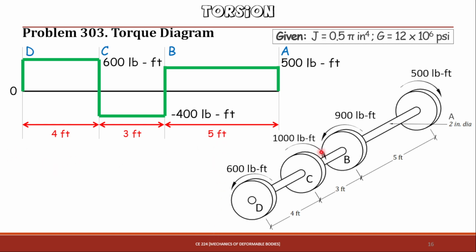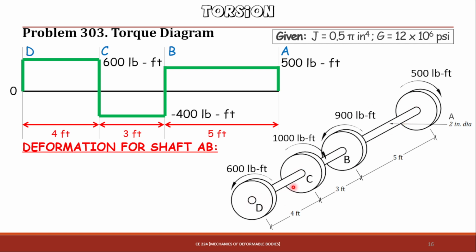Okay? So, meron na tayong given na torques. Di ba yung equation natin for angle of twist, theta is equal to TL over JG, meron tayong length, meron tayong torque. So, let us solve for deformation for shaft AB. Okay? So, gagawin natin, kunin natin yung deformation sa shaft AB, deformation sa shaft BC, deformation sa shaft CD, tapos kukunin natin yung total niya.